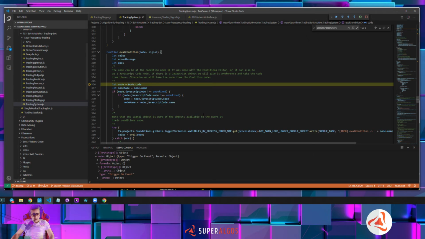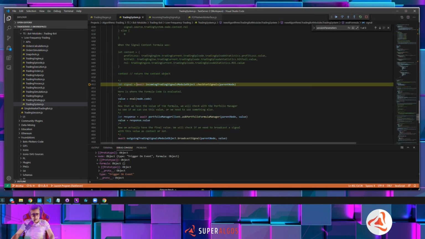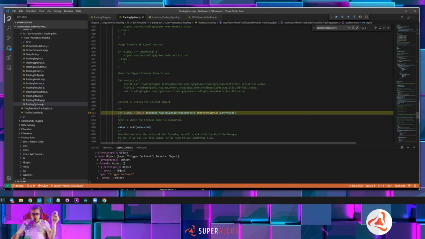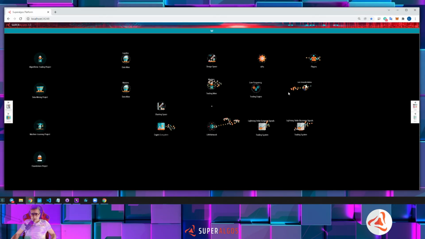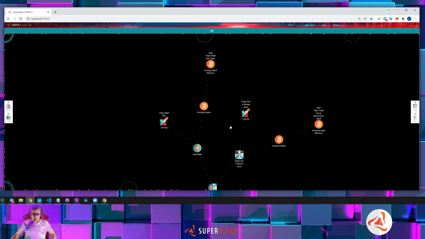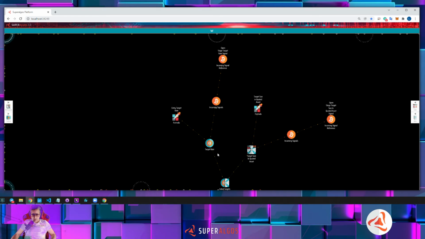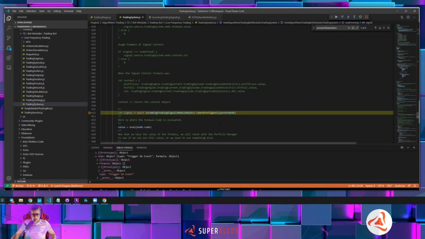So we need to let this go, eval condition. Okay, and we are here. If you check the parent node here, we are talking about the target rate node. That is exactly the one that we are expecting here. Target rate node. We are here. Just stop here. So it's going to go and do the same stuff.